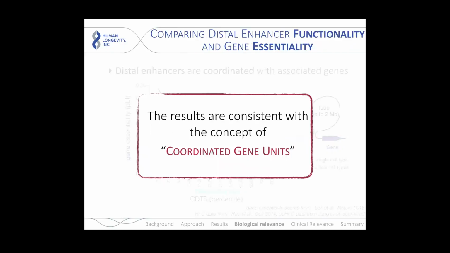Overall, those results, both the cis and the distal coordination, bring a new concept that the gene units might be coordinated. So meaning that when you have an essential gene, you're going to have an important, functional promoter that doesn't tolerate as much variation as another one, let's say. And then there's going to be an important enhancer as well, and a distal enhancer, and so on, such as coordinated gene units.